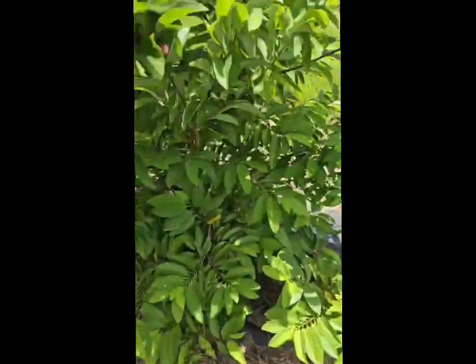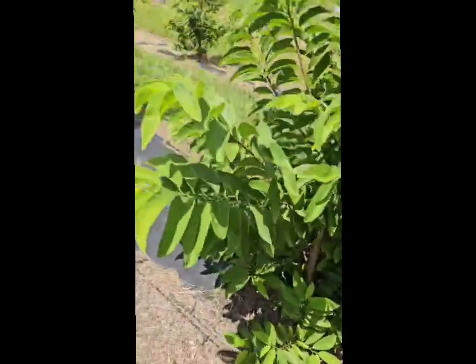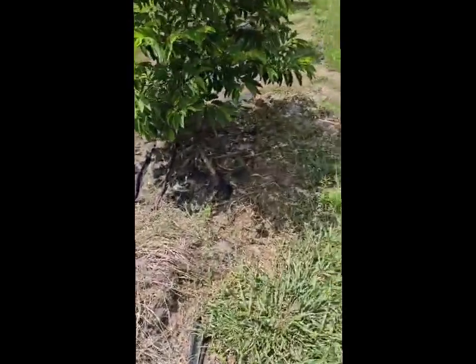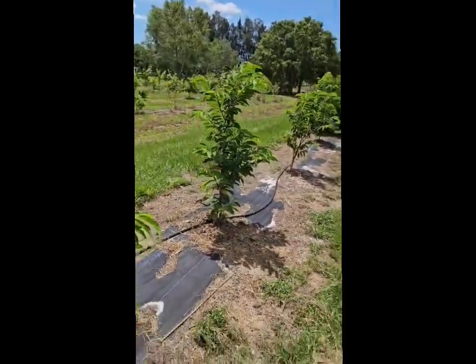Now, look at this. All this vegetative growth and no fruit. Now, I need to remove some of it. I should have, but I didn't want to take the risk of removing it. So now I just let it grow. Now that it is this big and healthy, I don't think there's any risk in cutting them back. There you go. Fruit, not a lot, but we got fruit, and the trees are very healthy. And it's basically the same thing going all the way down.